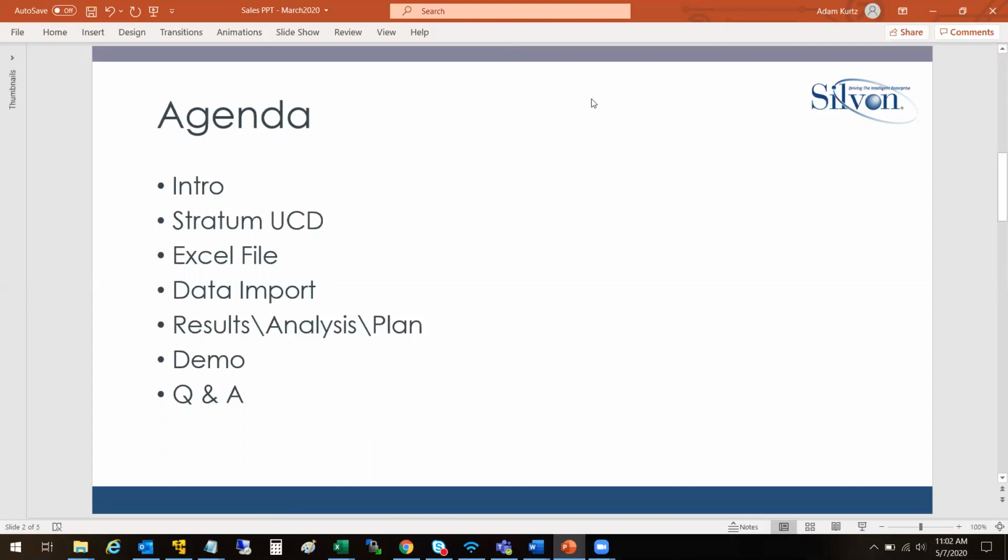Once we import the data into Stratum, the way it's designed, it processes immediately. It does not go into an overnight batch process. So if it's a reasonable amount of data, you would be able to see it pretty quickly. We'll simulate that today in the demo and take a look at the results. You'll be able to use it immediately in your analysis, and you'll also be able to use the planning capabilities to make further adjustments once you've uploaded your plan. So we're going to step through some of that today in a demo, and then if we have time, we'll open up for some questions.